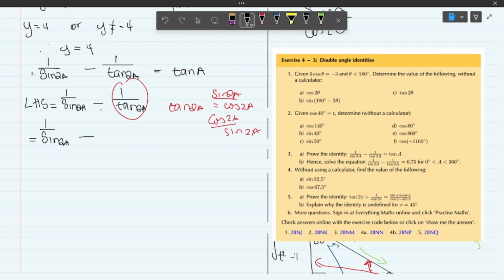So let's write it. Izawuba ngubani? Cos 2a over sine 2a. Alright. So 1 over sine 2a minus cos 2a over sine 2a. So siyabona ukuthi i-denominators ziyafana. So nesiyenzayo sisolisa i-numerators. So it's gonna be 1 minus cos 2a. Yabo. Then sithatha i-denominator 1 because denominators are common. Yabo. So izawuba ngu-sine 2a.